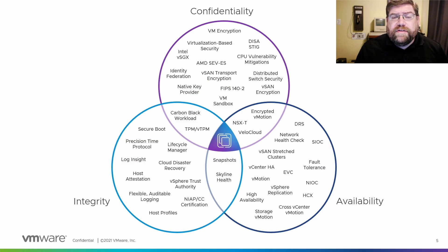When we think about vSphere, one thing we don't talk about a lot is that nearly every feature in vSphere is aimed at risk reduction and risk mitigation. You can take nearly every feature and file it into the CIA triad categories — sometimes in more than one. Seen a particular way, everything in vSphere is a security feature.